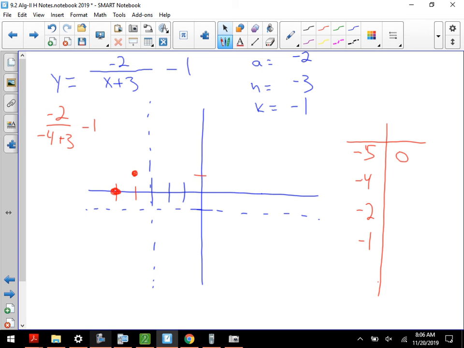What does this tell you that that side is doing? What direction is that side going? Yep. That side's kind of skating this way, isn't it? So on the other side, it should be doing the opposite, if you math it correctly. So we try it again. What's -2 plus 3? 1. -2 divided by 1 is -2, and then subtract 1, you get -3. So 2.